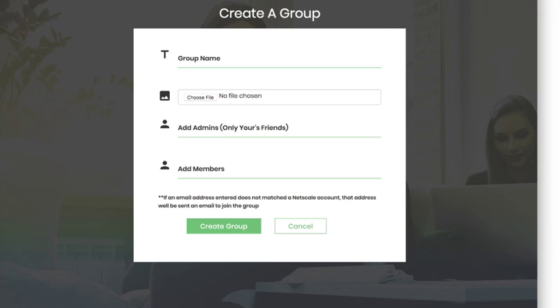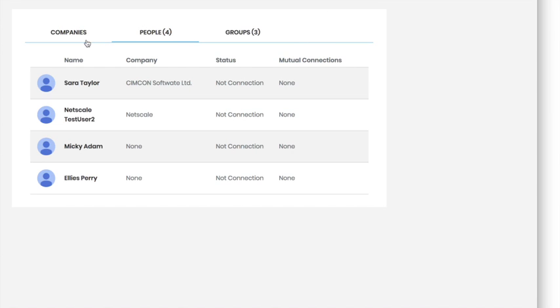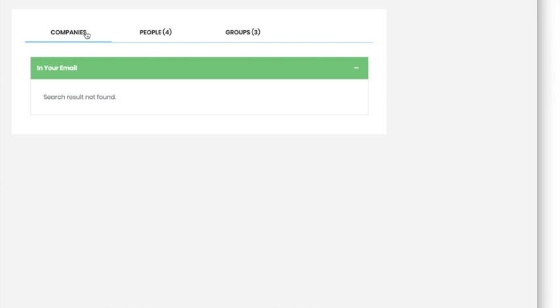The other thing are just kind of design things. Like for example, if I type in Netscale, right? And there's no results in company but just results in people, then the first thing that shows up should be people. So if I type in Netscale and there's nothing in companies, then people should show up. If there's nothing in companies and people, then groups should show up. It shouldn't show this page if no results are to be found.